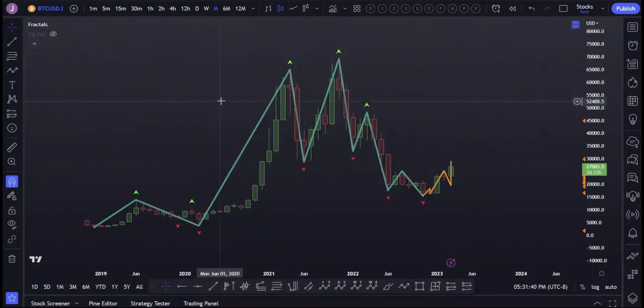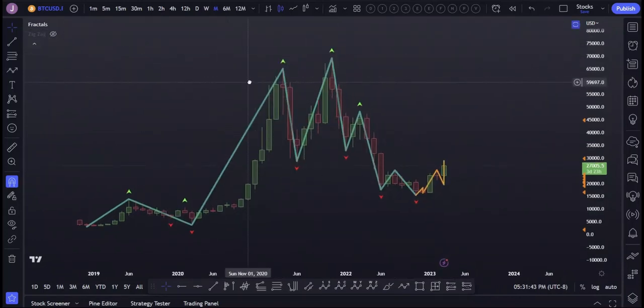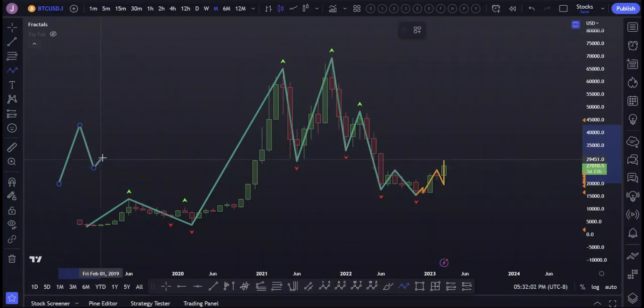All right, so what is the fractal? The fractal is basically market structure, the market structure cheat code. It's letting you know when price is reaching a pivot. So if price, for example, was coming up like this, and then we reach an area of resistance, it's going to pivot. Price is going to pivot, and it's going to come down, find an area of support, and then it's going to pivot again.